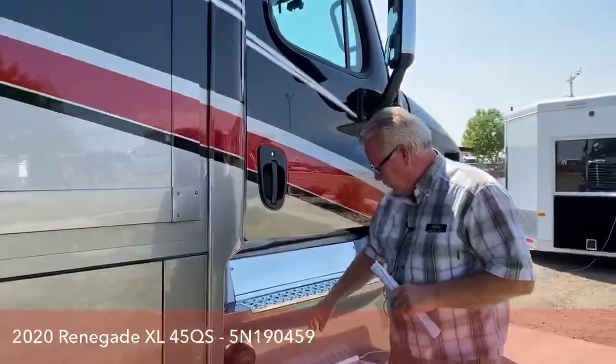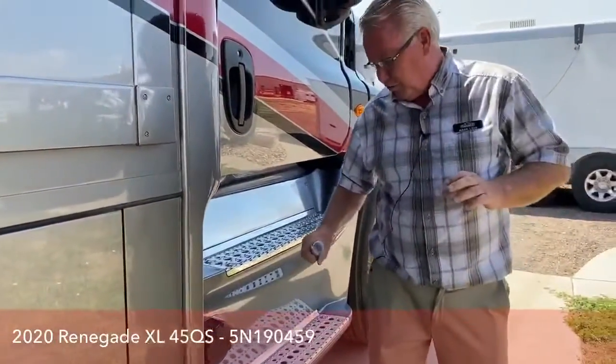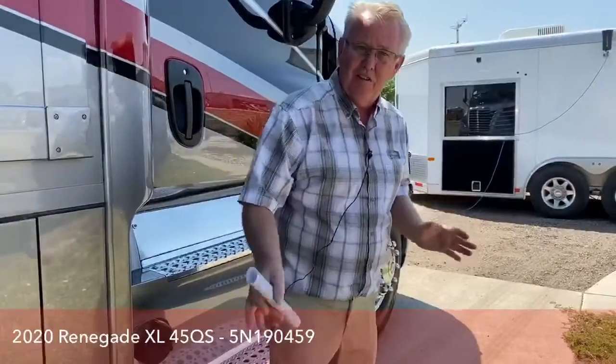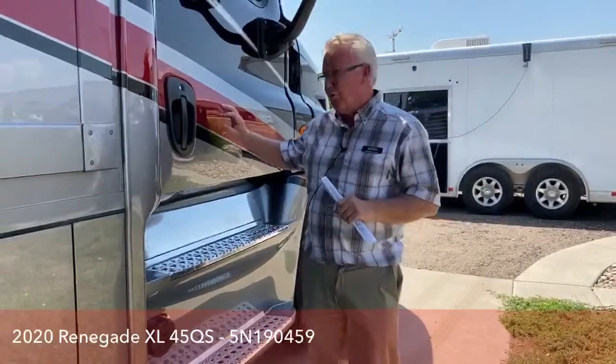Okay, what we have here, your Bendix system, this is part of your OnGuard collision system and your lane assist and so forth. Basically, it's looking out this way. If, say, a motorcycle pulls up beside you, you might not see it, but it's going to give you a warning inside that something is here. You have one on each side, also on the front. It's all part of the safety enhancements with your cruise control warnings, your lane assist if you're going out of your lane when somebody pulls up beside you. Just a real nice system when you're driving.